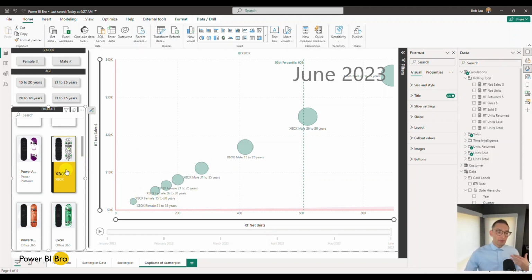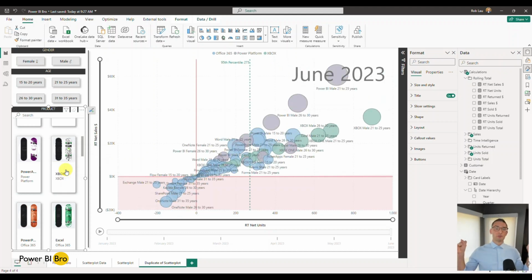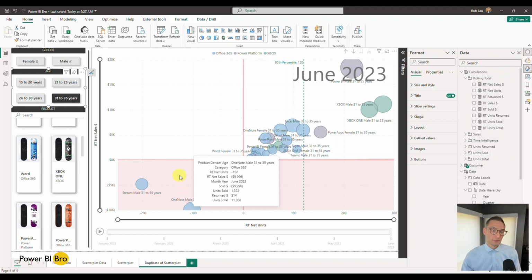So this will enable the people who view your scatter plot to look at it for what's important to them, which is the key reason why it's good to include a lot of information. It's going to tell the whole population story, but then give them the ability to easily change things up. 31 to 35 years. Whoa, look at that. One note, male returns. Big time deal happening there.